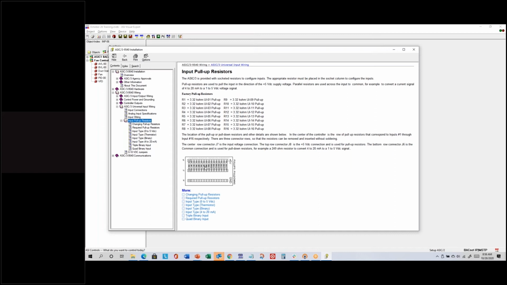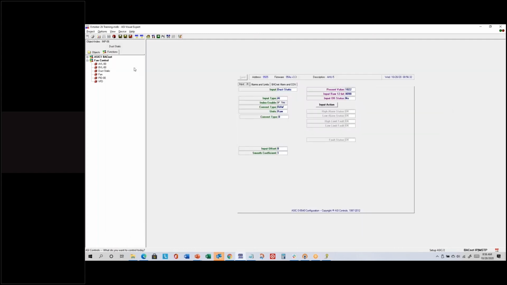And then most people end up having some little plastic storage box that they store the pull-up resistors that they take out, so that if you ever need one to reinstall later, you don't just want to throw it away because it might be helpful. They're not expensive, but if you don't have one, then it might be expensive in terms of the time it takes to get another one. And so physically, you'd remove the pull-up resistor because you're supplying 0 to 5 volts DC into the controller.